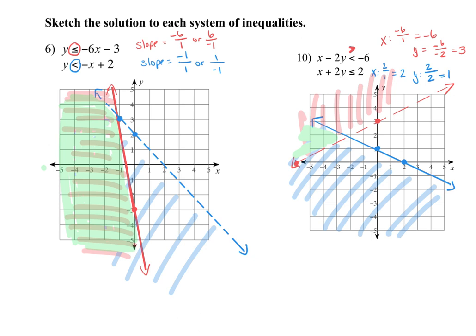you can always change these to slope intercept. So if I were to take this top line, I can move the x over and divide by the -2. So moving the x over, dividing by the -2, that would flip the line. This would be a -1 over -2, so that's 1/2. A -6 over a -2, that's a 3. You would graph the same way, 3 and then up 1 over 2.